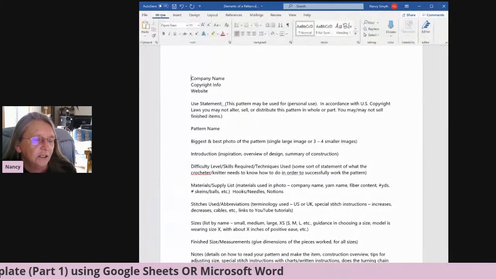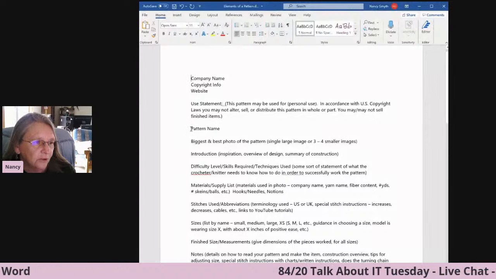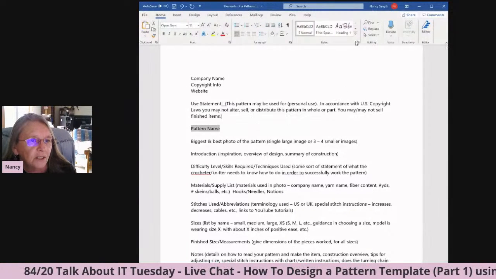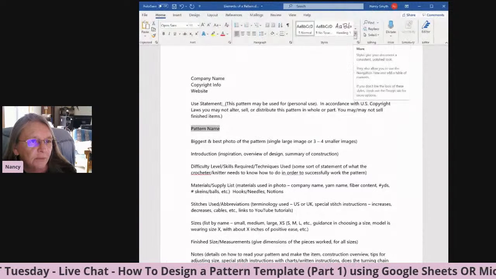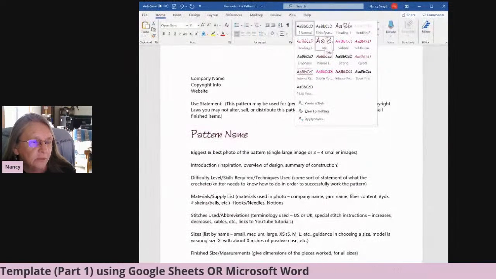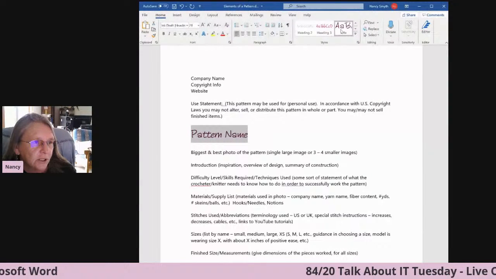Now, this is a whole heck of a lot simpler. So I want to come to my pattern name and grab this arrow, and you have all of your different elements. So here's my pattern name, and I want to assign that to title.